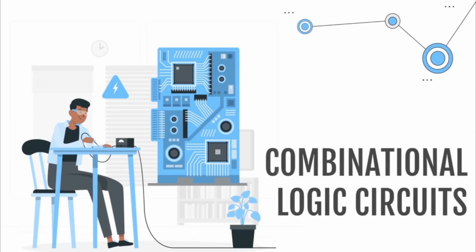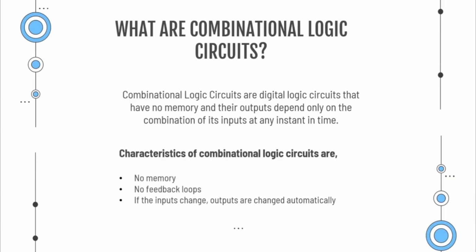In this chapter, we are going to talk about combinational logic circuits. First, let's know what combinational logic circuits are. In a sequential logic circuit, outputs depend on both their present inputs and their previous output state, which gives them some form of memory. But in combinational logic circuits, the outputs are only determined by the logical function of their current input state, logic 0 or logic 1, at any given instant in time.